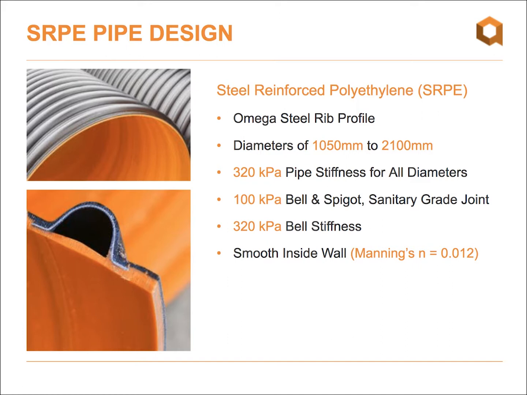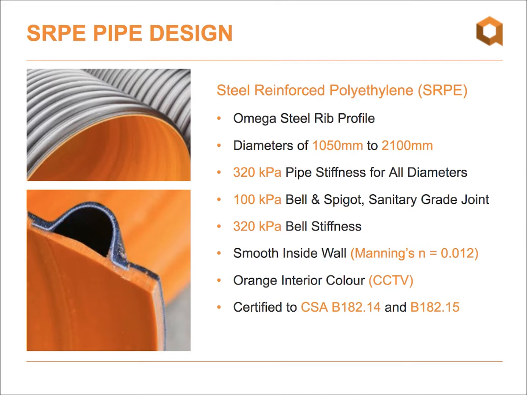thermoplastic pipe. We've selected an orange interior color because we feel this is a tremendous advantage when TVing your sewer lines after installation. A clear orange color will help bring focus to anything you want to look at inside your pipeline compared to other darker colors of existing pipe offerings right now in the marketplace. And finally, it was very important for us that our pipe product not just meet the requirements of the standard, but be certified as meeting and exceeding the requirements of the standard.